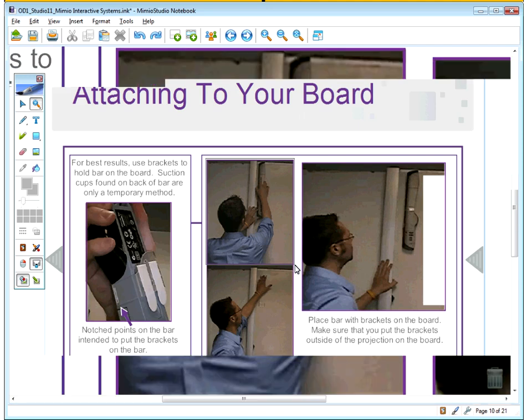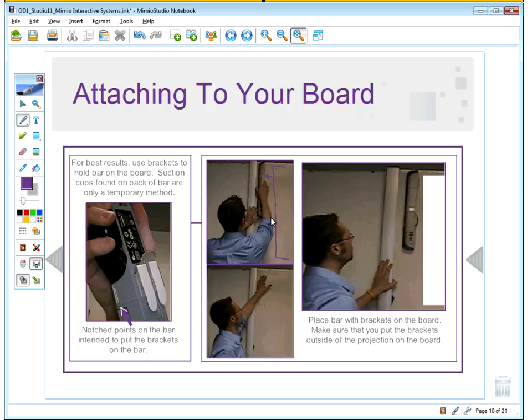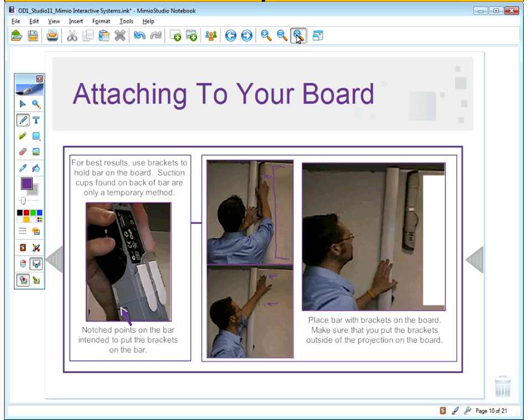We always recommend for the Mimio XI that it goes in the upper left quadrant of your board outside of the projected image. So your projector, if this was showing, your projected image would be maybe here. You want to make sure you're outside of that projected image. So get it put in place. Again, the clips are already in place on the bar. You firmly press that against the board, and then you hold that there for about 30 seconds, and then that Mimio XI you can actually pop off, and that will leave the clips in place on your board. So you can remove that if you ever need to for security reasons or over the summer, but the clips will remain in place, so all you have to do is pop it back up there.